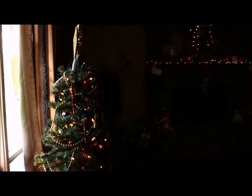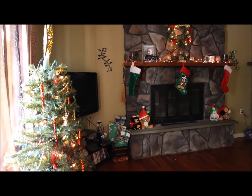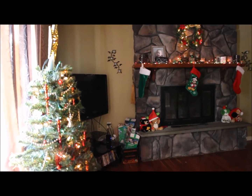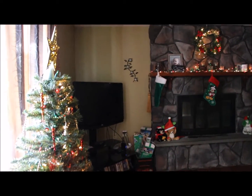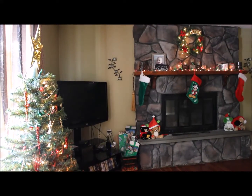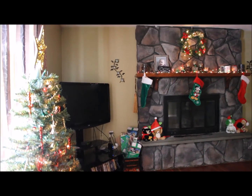But that's okay because it is Christmas and I wanted to show you guys my minimalist in progress Christmas setup here. This has been a couple years ongoing. I started downsizing. I started going through my stuff. I realized I had a lot of old decorations from when my style was a little bit different. So I unloaded a lot of that stuff.